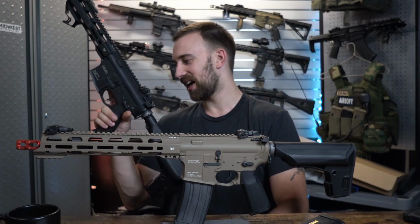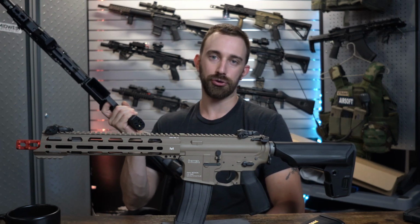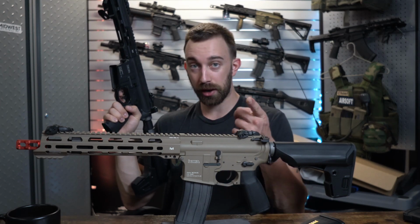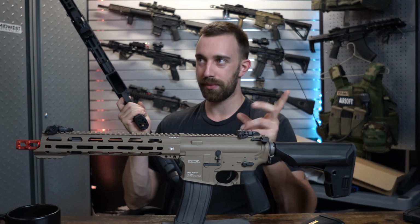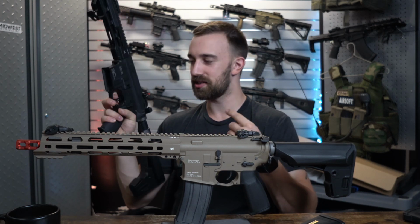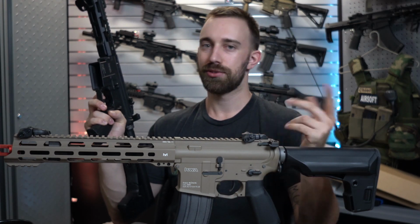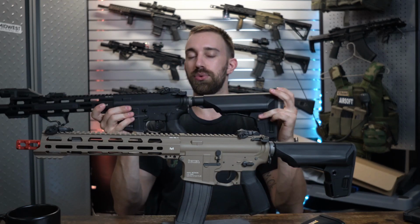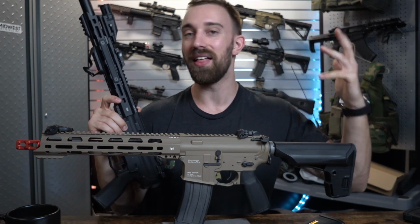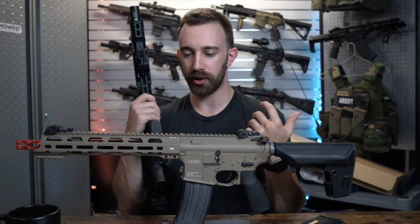I have the T-10 inside of here, and I did change the trigger out for a Retro Arms flat trigger, which looks more like the Mega Arms KWA gas blowback rifles from PTS. So that's why I installed that, because it kind of looks like the gas blowback. People ask, are you running a gas blowback? Because I see it bouncing on your shoulder. And I'm like, no, it's one of the electric recoils. So that's really cool. And it even comes with all the PTS furniture on here that I would want to run anyway. So overall, it's just a really solid package that is a great overall price point.